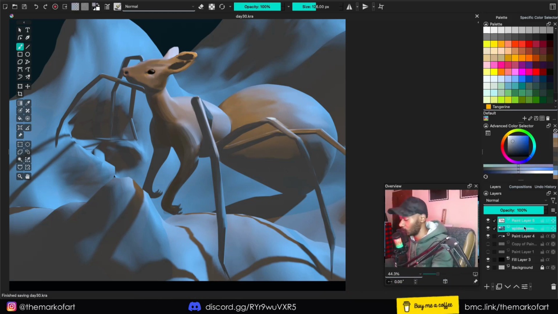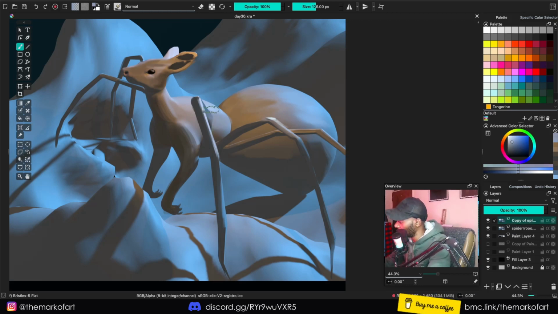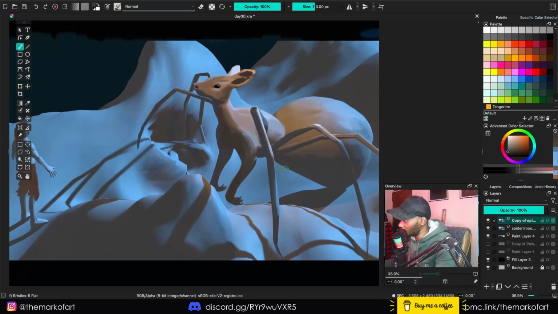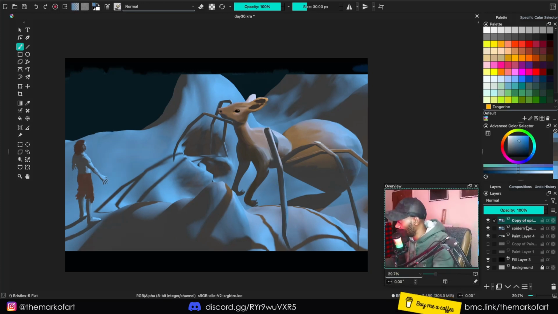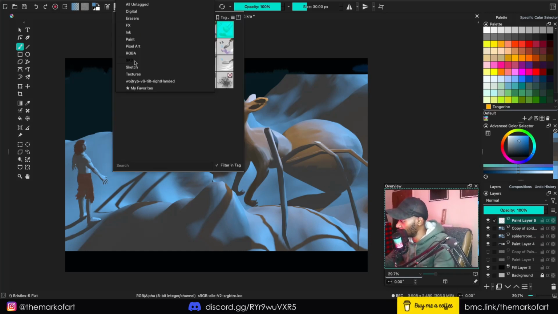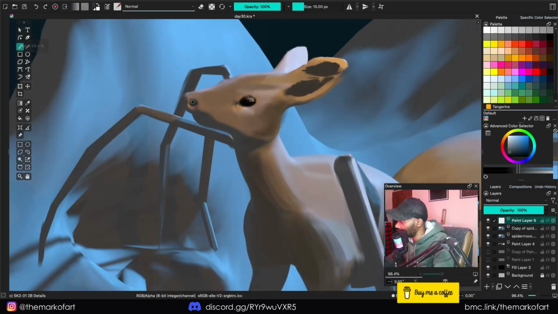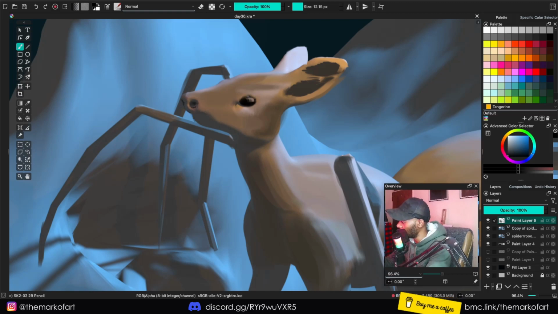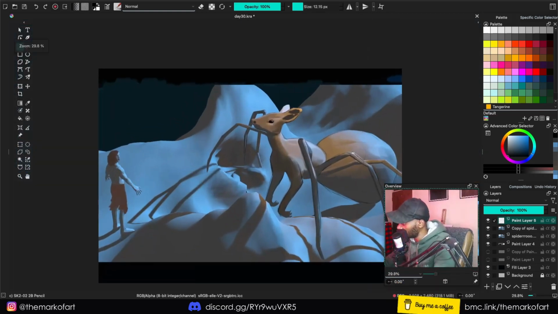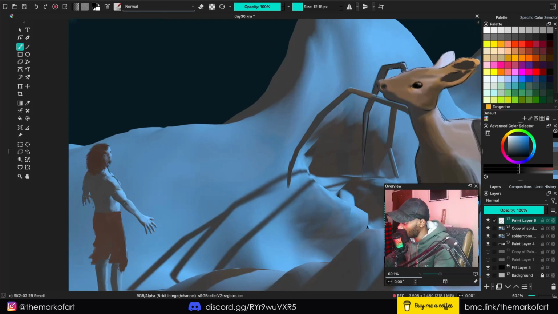Save this, merge those, add a new layer, and now I can paint without a care in the world, so I can always come and erase. I don't know if we're going to do much with the environment. Let's see what we can think of. One thing I think we can do is, with the sketch brush, to make it look like this was our intention all along, we can come in and draw on top of this and sort of fake our sketch. 3D tends to look a little, well, a lot perfect.